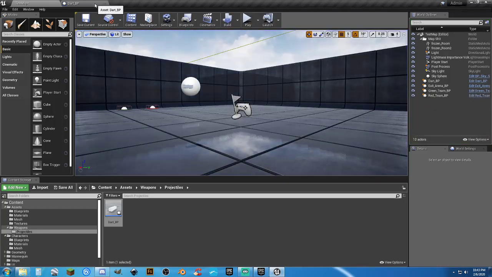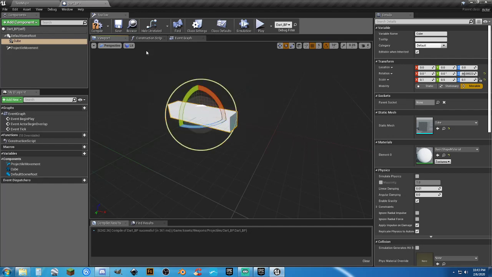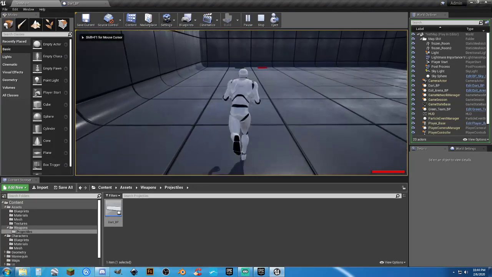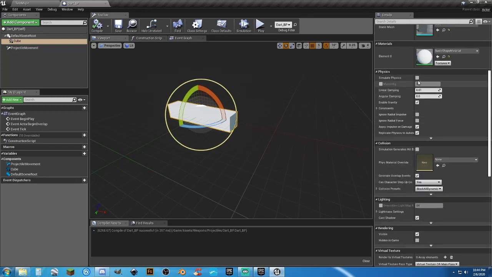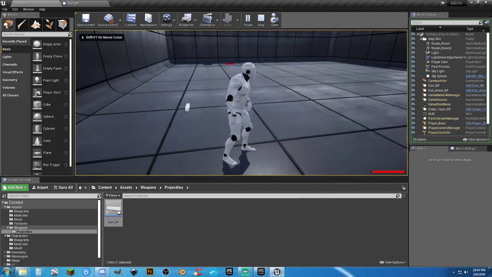Okay, it's the wrong direction. Kind of figured it was. We'll worry about making it delightful later. It just needs to be functional. Another thing is block all dynamic. Simulate physics. Yeah, that didn't work too well.